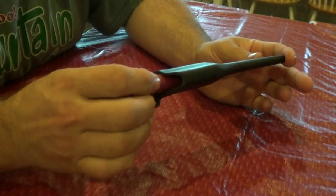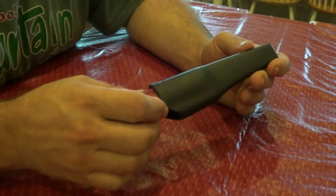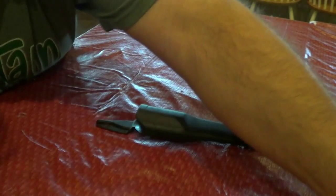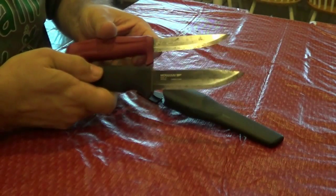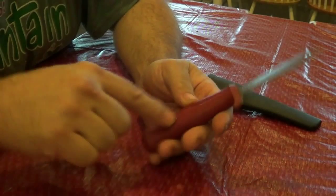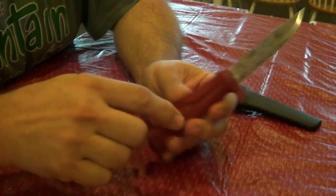This knife here, I got a couple of these. These get used when people come over to help me, so people can use it. You can tell the difference. The blade isn't quite as big. It's just a smaller blade all over, smaller knife all over. The handle is plastic. This tang goes back about 3/4 of the way. It doesn't go all the way.